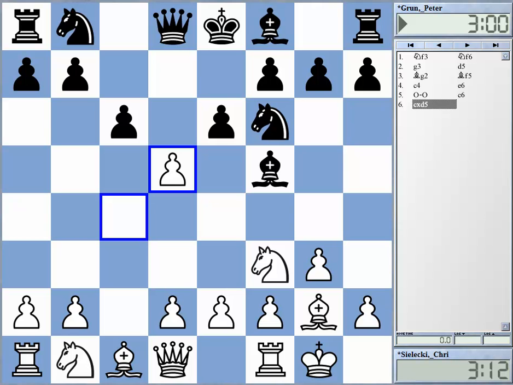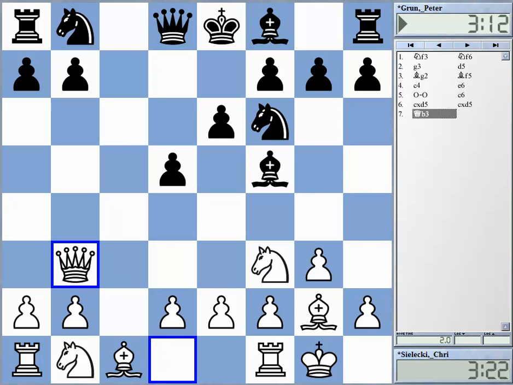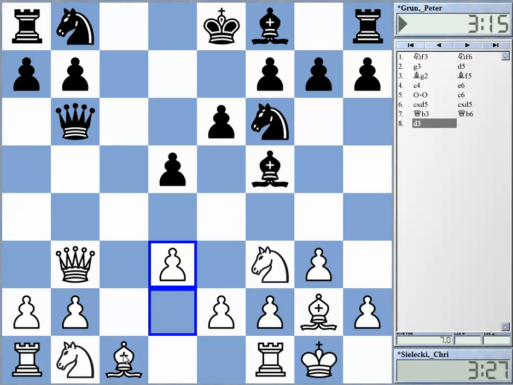And this has some concrete ideas. If black would recapture with the c-pawn, then queen b3 is a bit of a nuisance, as b7 is hanging and black needs to spend the move with his queen. And if he plays queen b6, I have various ideas. I can take on b6, damaging his pawn structure, or I can play d3 and bishop e3. This would damage my pawn structure, but there's a difference, because opening the a-file would give me some play.